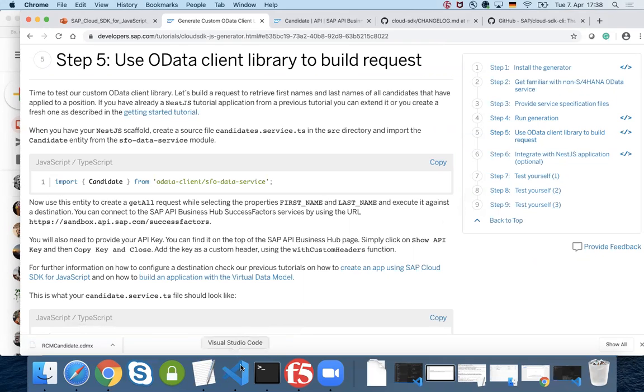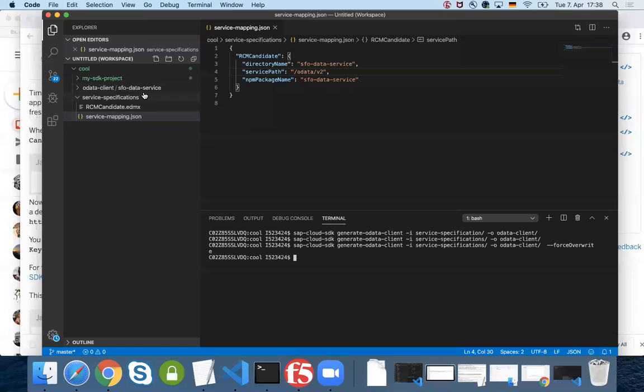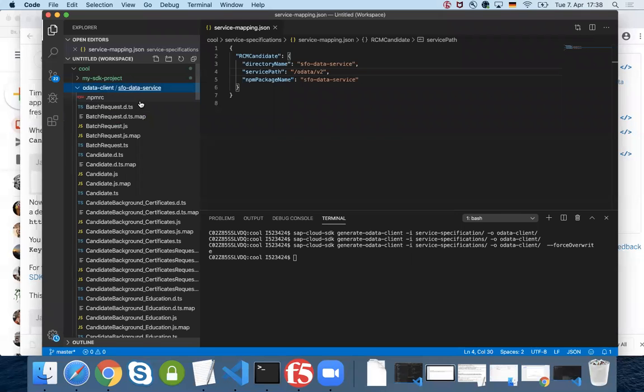But to close the circle, I'll open this directory again. So here we see the generated content, and like mentioned, we have a lot of JS and TS files. So whatever you are using, TypeScript or JavaScript, you can simply use these generated files here. And in order to use them, you need to require them, and that's it.